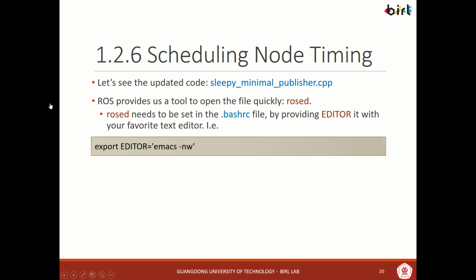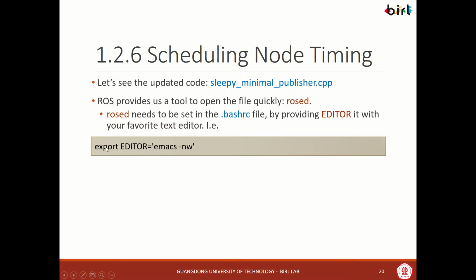Okay. Now, here's one more tool I want to introduce to you to open a file very quickly. It's called the rosed tool. Now, rosed uses a variable set in the bashrc file. That variable name is called EDITOR.